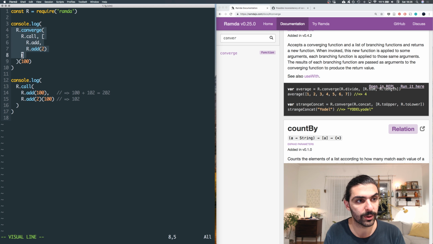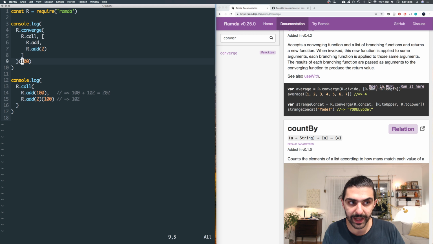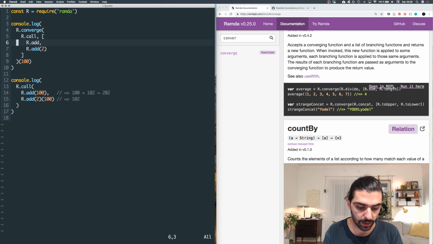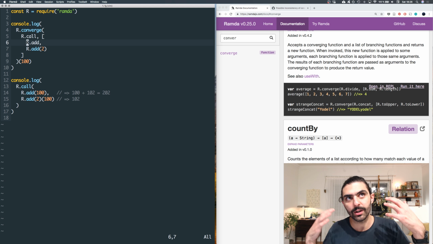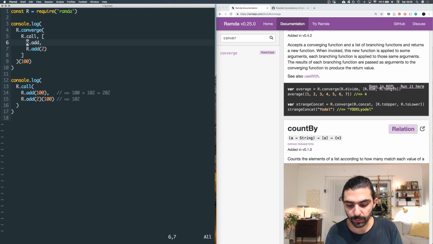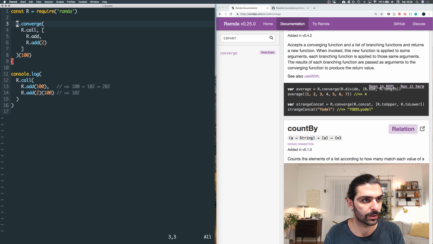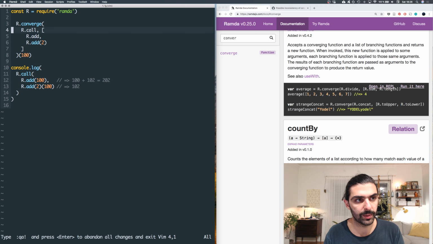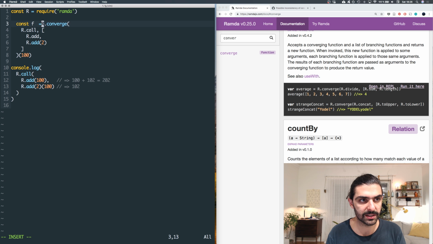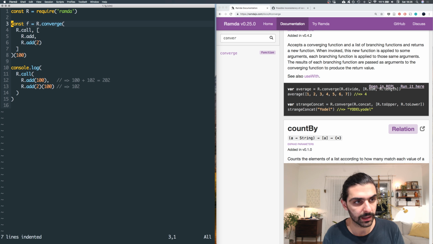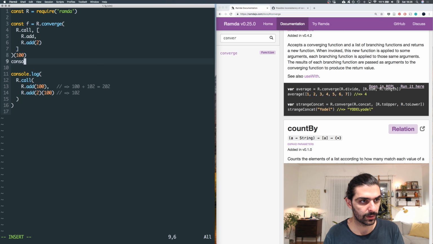Because converge returns a function that's expecting 2 arguments, because the length of add here is 2. So they're assuming, when we're constructing the function that's returned by converge, I mean, we could do this maybe just to make it a bit more clear. We could say const f is equal to, like so, right? And then say console log f applied to 100.